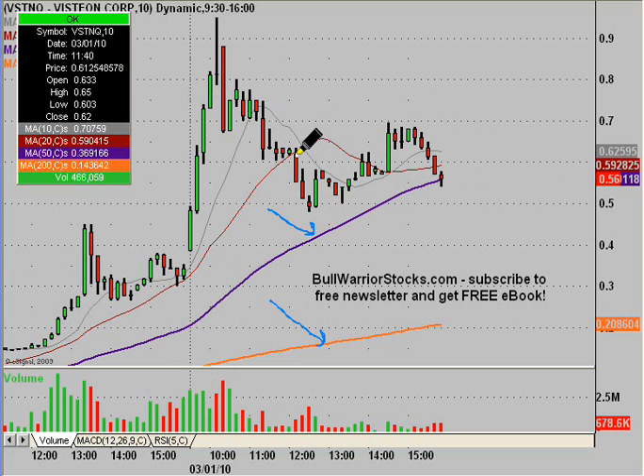Short-term trend is neutral right now. Neutral because if you look at these two moving averages — the gray line here is a 10-period, and the red line is a 20-period — you can see they're just choppy back and forth. So that's not saying anything is bullish or bearish; it's just completely neutral.